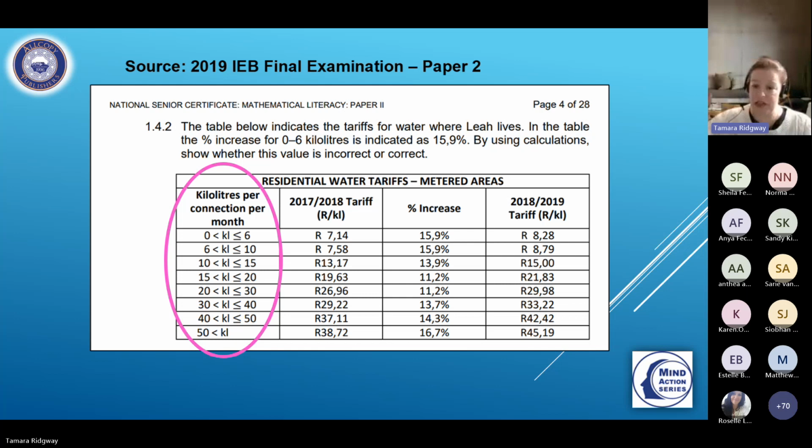Now, there was a discussion many years ago at sort of the examining panel level about tariffs and how they are tested. And Umalusi dictated that if we are going to examine tariffs, to avoid the confusion that everybody tends to have, we needed to use inequalities. Because then there was absolutely no confusion about what do you subtract and where does 6 fall in and all of that.